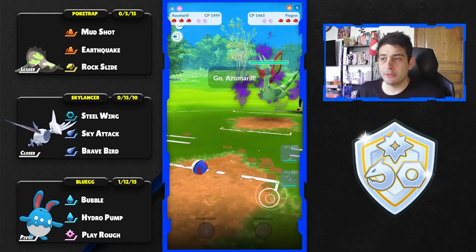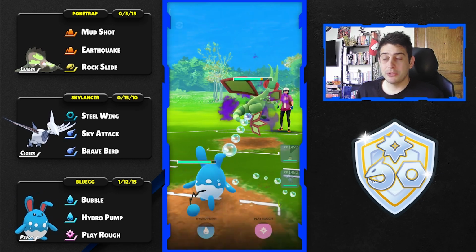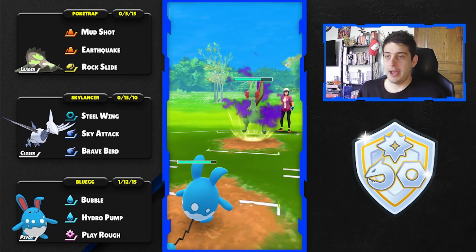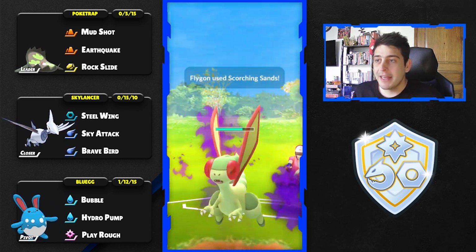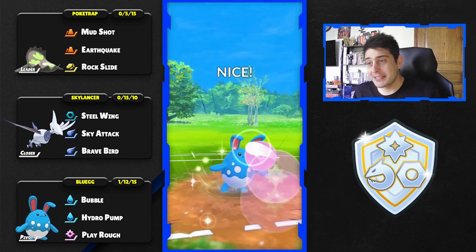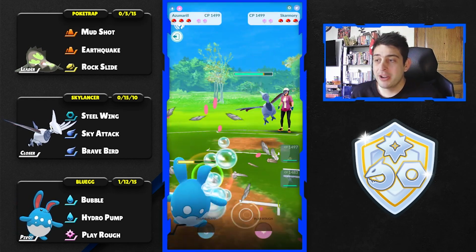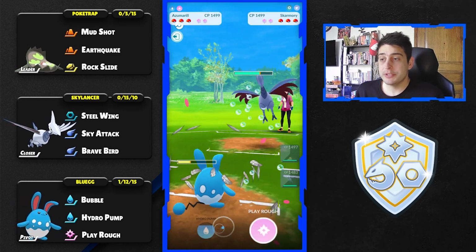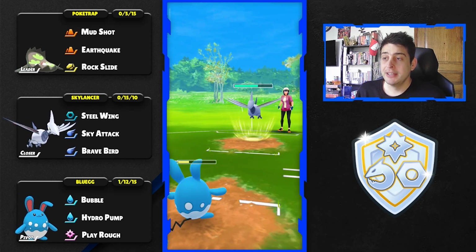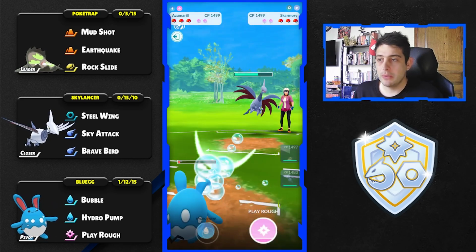Now we're having a Shadow Flygon, which is pretty bad, absolutely can one-shot us down with a potential Scorching Sands or Earth Power, I don't know what they might be running, and as you're gonna see, we're switching out to our Azumarill. They managed to catch now the Play Rough from the Skarmory, so definitely not the best outcome ever, and all we have to do at this point is to charge back up to that Play Rough range, but instead of the Play Rough, of course, we're gonna throw that Hydro Pump.